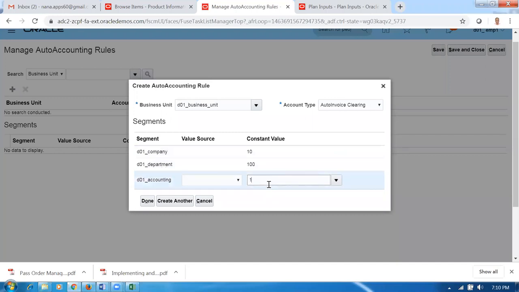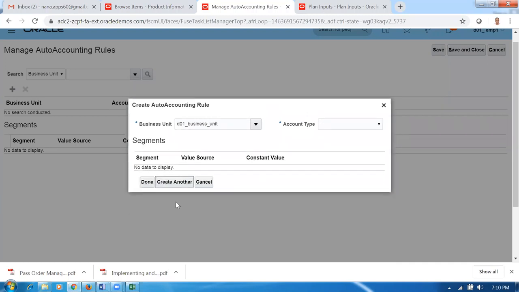Auto invoice clearing is needed when you define your source. In a source, you will specify whether you want auto. Go ahead and do whatever you're trying to do. I don't want to change or delay anything. It's working fine. I will not give auto. He's saying auto invoice clearing is also not required.